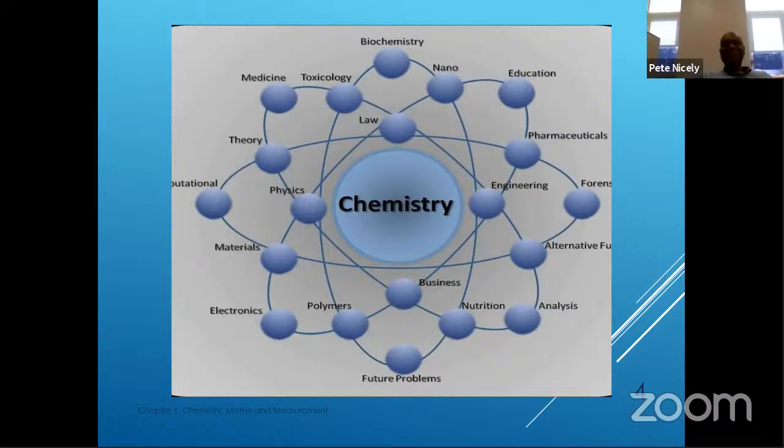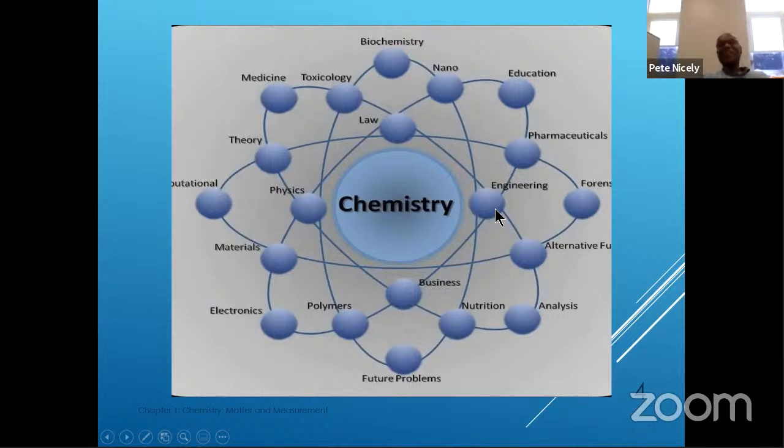Okay, so as you can see in this particular diagram, chemistry is at the heart of a lot of other fields. So that's why in chemistry, we call chemistry the central science. And of course, being the biased person I am, I think that chemistry is the most important science, which is demonstrated by this particular diagram. Because as you can see here, chemistry affects a lot of other fields. For example, there is a direct relationship between chemistry and physics. One could possibly say that physics and chemistry are basically close cousins, all right?